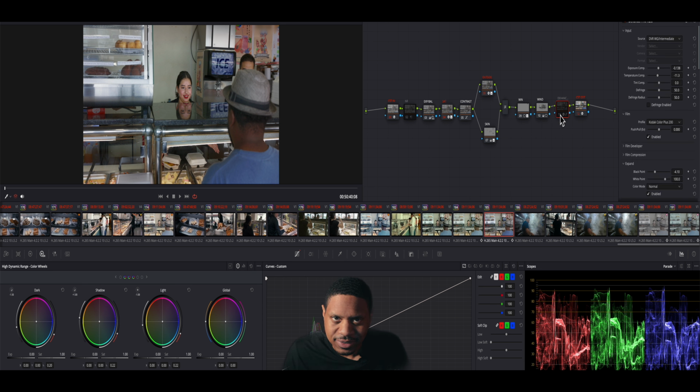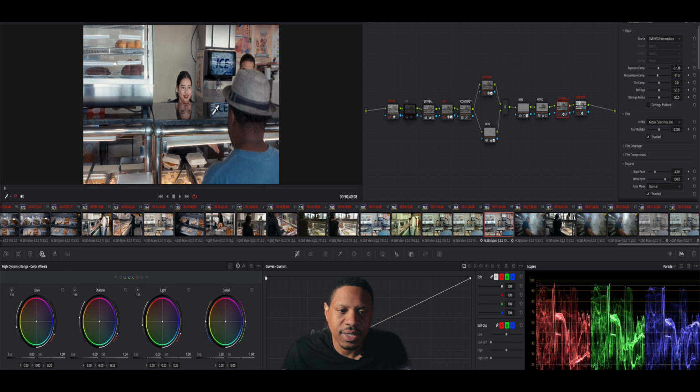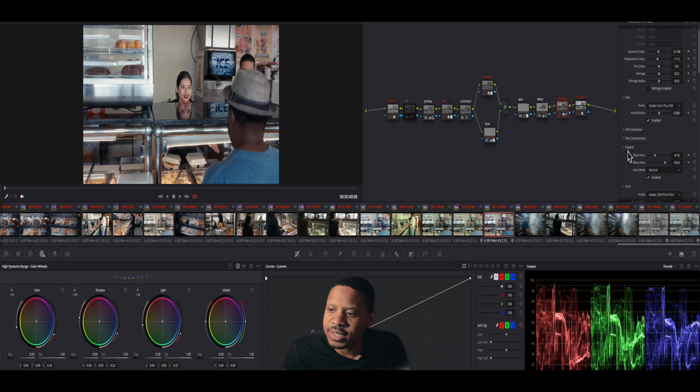And then we have, last, Dehancer. And as you can see, this is a profile that I used. Look to your right, the Kodak Color Plus 200, and then I implemented the print, which was the Kodak 2383.